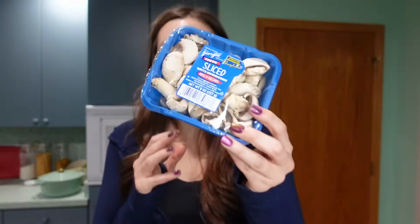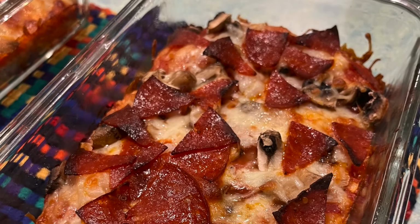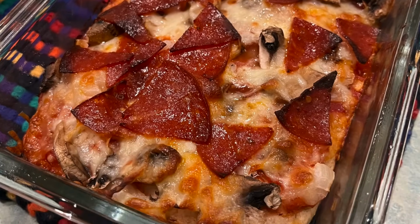I grabbed some sliced mushrooms that I just like to use for pizza. Sometimes I saute these up with onions and put them on burgers. That's actually one of my all-time favorite foods, honestly, sauteed mushroom, onion, burger, Swiss cheese, or even pepper jack or cheddar or something. But I really like to cook up the onions with mushrooms for a topping on burgers. It also is really nice to have leftovers and use it in a burger bowl the next day.